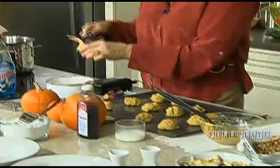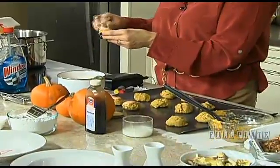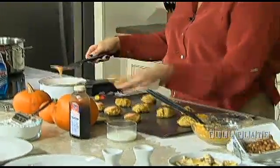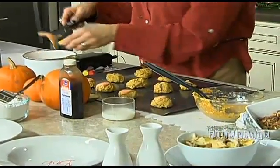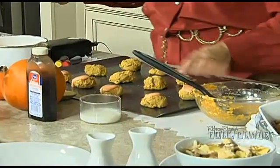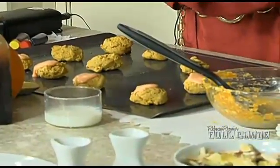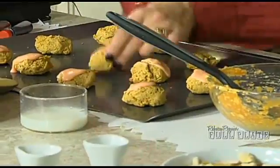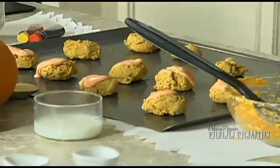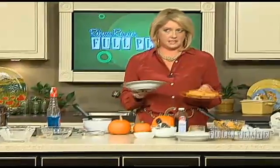That's what they look like! It takes a little bit of time to frost the amount you're going to have — a couple dozen cookies, but they're small. There's nothing healthy about these, and you know me, I'm always on a diet. If you only have one — yeah right! The frosting is the whole deal because the cookie itself is not sweet at all, it's very pumpkin-y. So that's what we do.